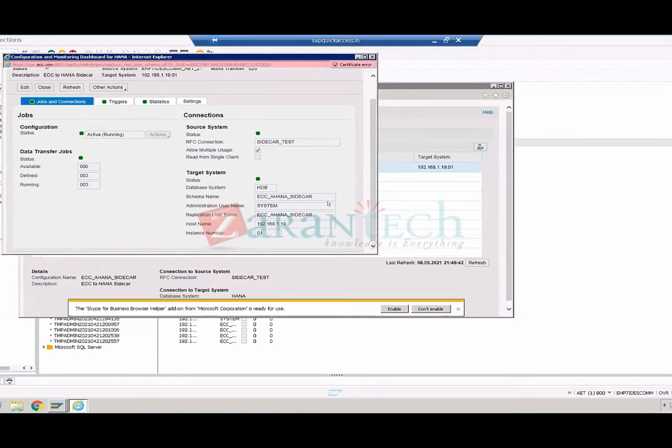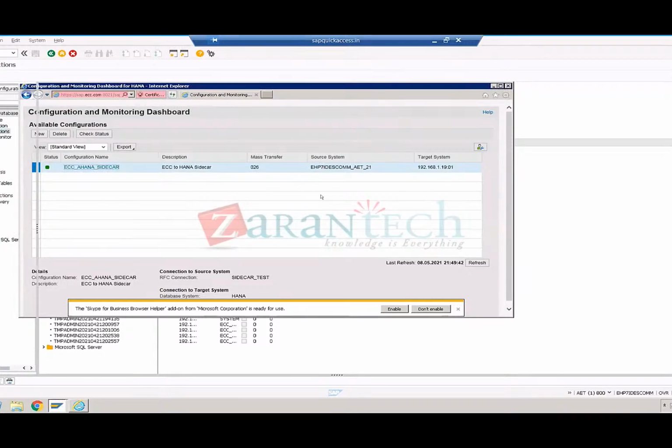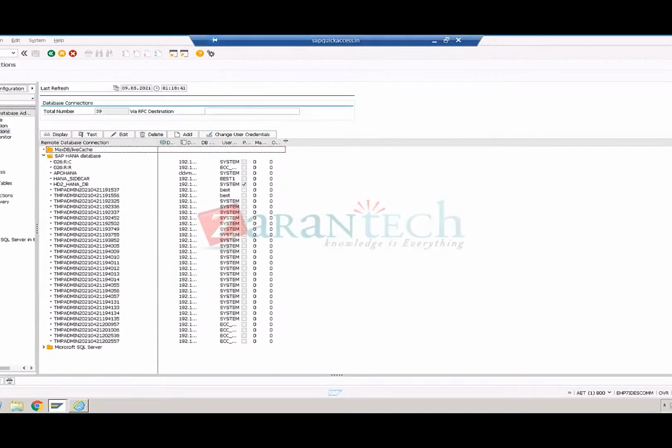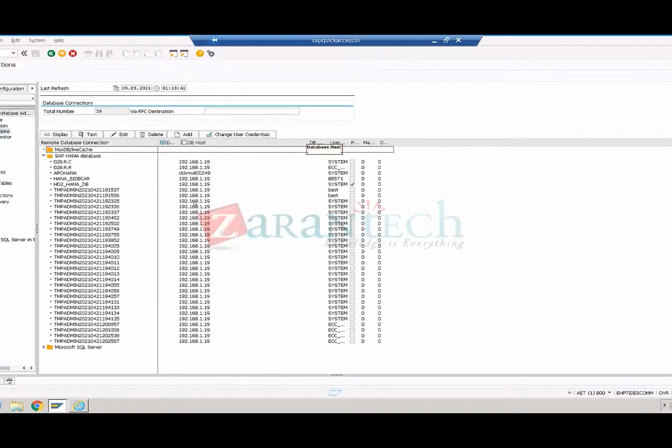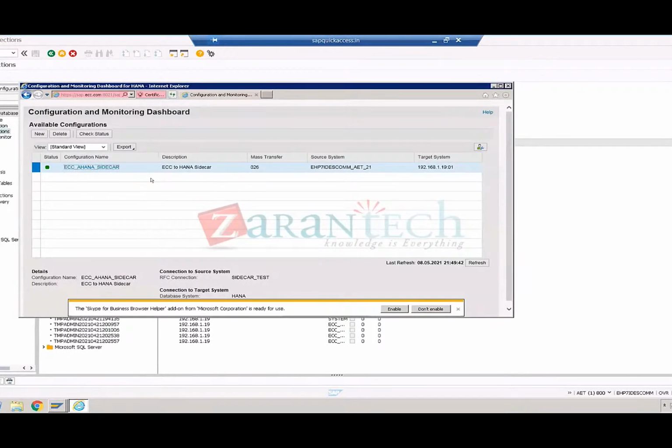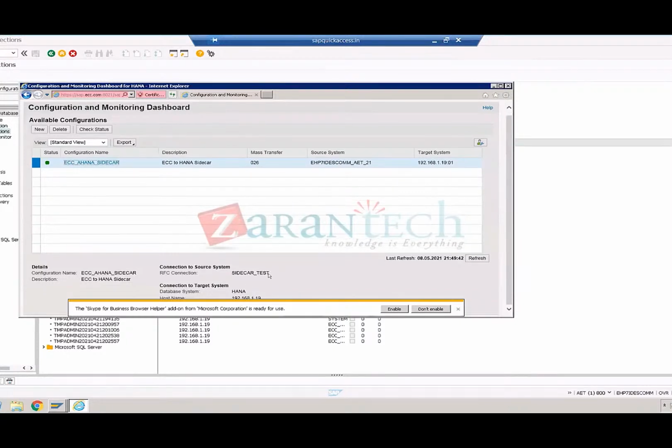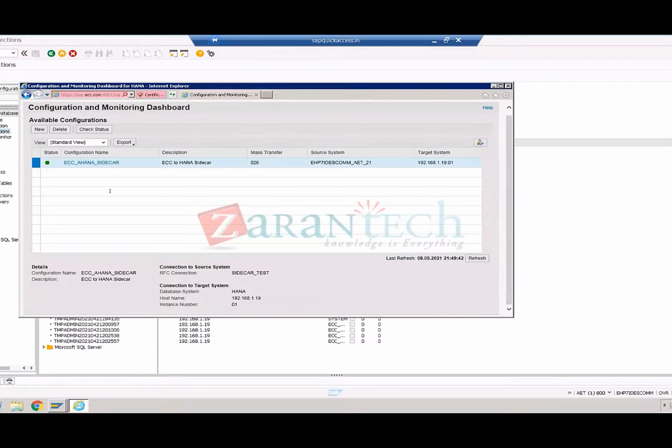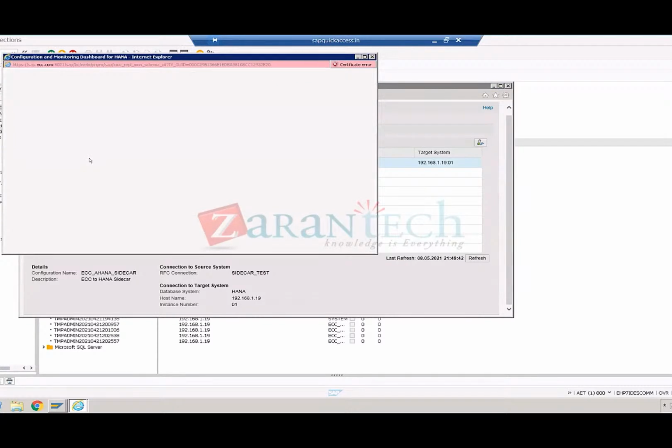Schema name. I'm trying to figure out the 192, 161. Okay. So these are all connected to that. Let me quickly make sure. I'm trying to figure out what's the DB Connect name they have provided. Just a second.